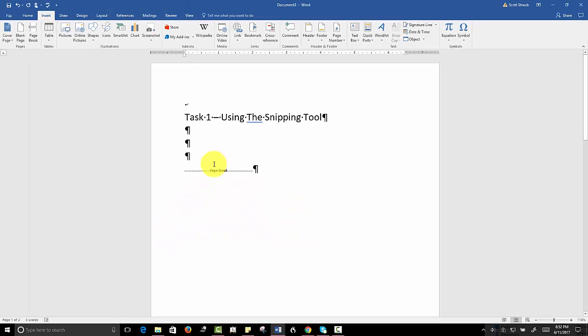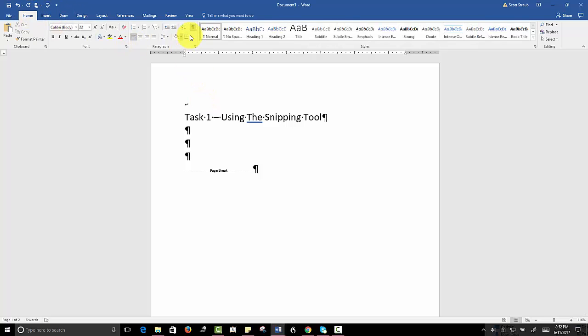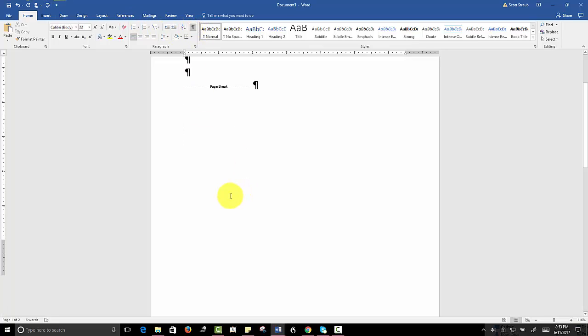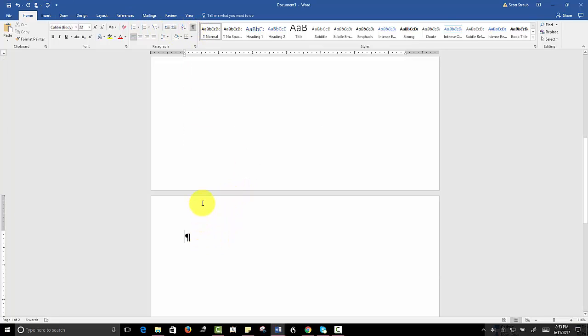What that means is everything above it will stay on page 1 and anything below it will be moved onto the next page. So now let me turn these off, just pretend like they're not there. Now let's say I want to insert page 2. Let me head down here. Sorry about that. I'll head down here, insert task 2, page 2.